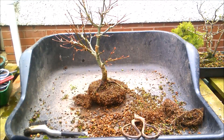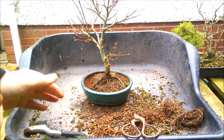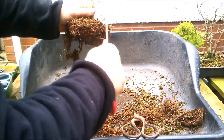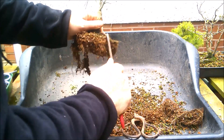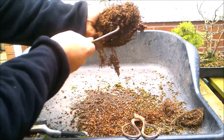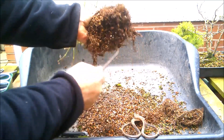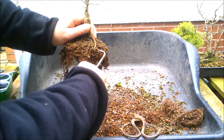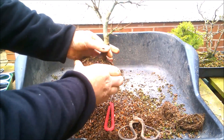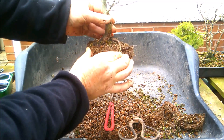Let's see how that fits into the pot. It's still a little too central, I feel. So I'm going to have to try and scrape away some more soil so that I can maybe move this root - I don't want to lose it if I can help it. Let's take some of that stuff off the bottom, maybe get the tree a little deeper and bend that root down - like so. That still gives me a reasonably nice-looking nebari if I can get that root to stay in place.